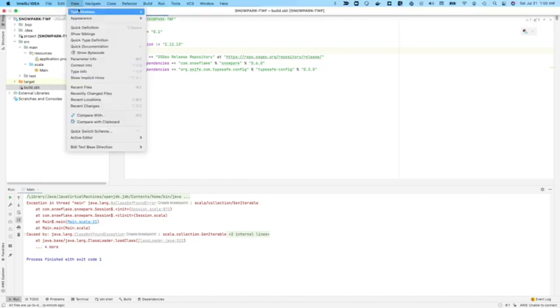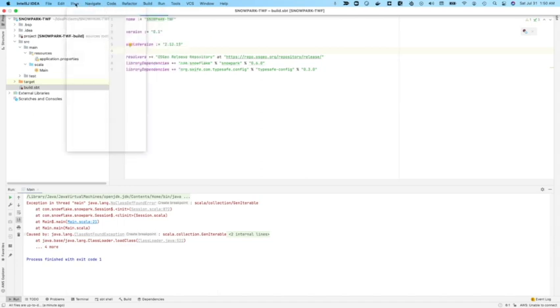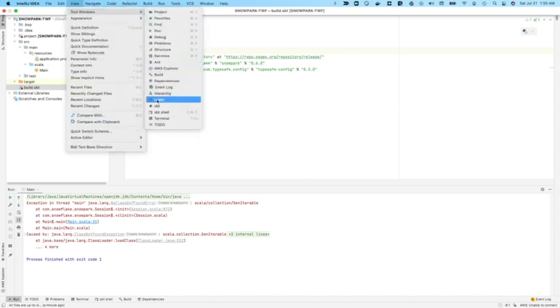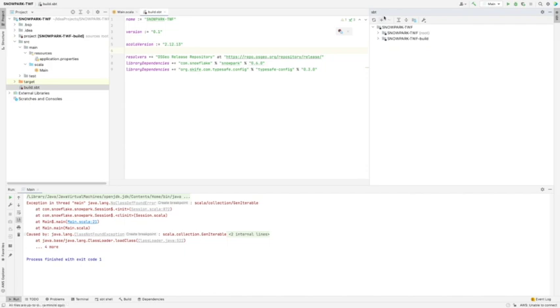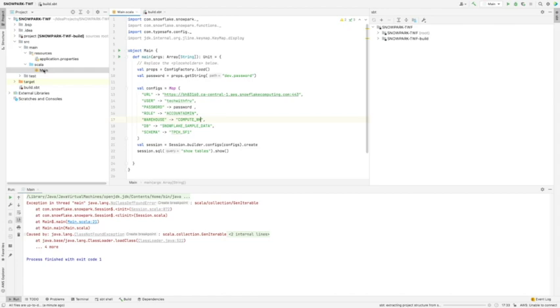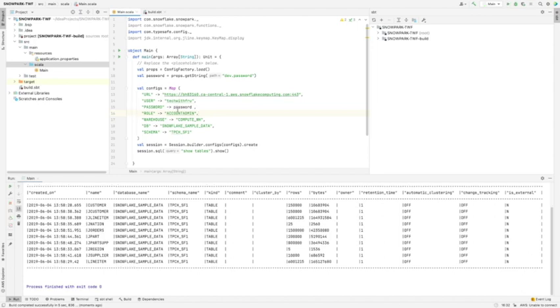And as always, make sure we rebuild the SBT project by going to SBT, doing a rebuild of that project to update all the things we need updated. And once that rebuild has happened, let's go back into our main and let's run that main method. All right, so the main method did run. It just took a few seconds or so for the rebuild to happen.